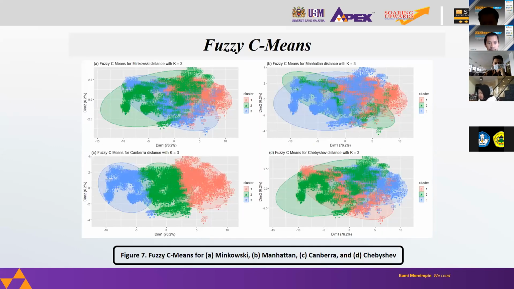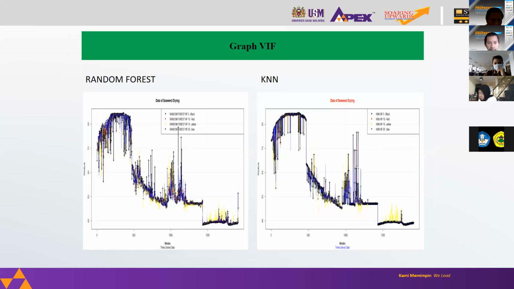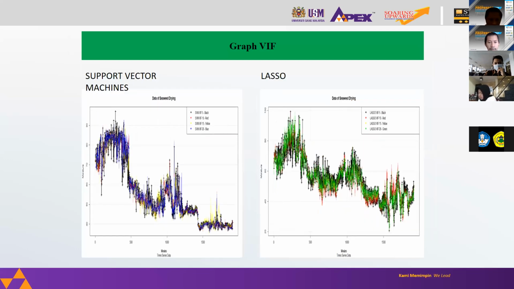And these are some of the results where we do clustering. From the clustering, we also use some machine learning methods like random forest and KNN just to do predictions of the model from the given data from the cloud. And from here, definitely, we can do a lot of research, especially on missing data or data that is not accurate. Currently in the world, if you have missing data or data which is not given a value, they will just ignore the data, which is not good for the prediction.